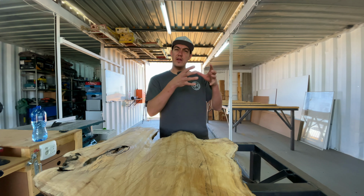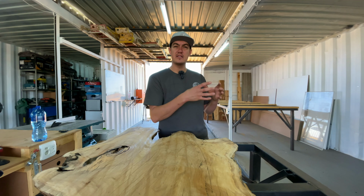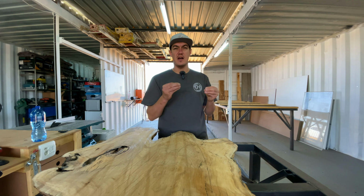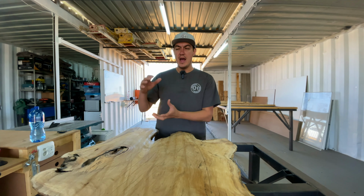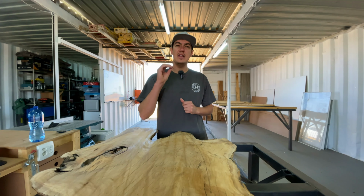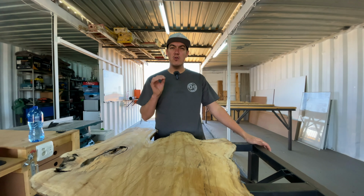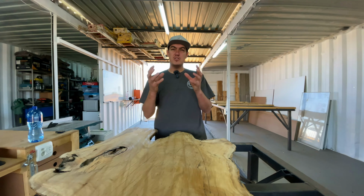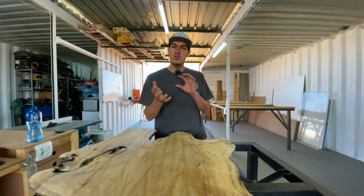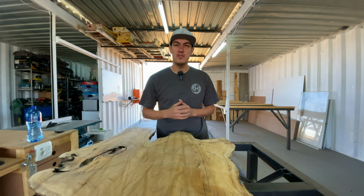It means that when you look at a tree when it's still in the ground, it has like 100% moisture inside the tree. When they cut the tree down, that tree still has moisture inside. And when it finally goes to the sawmill, and they cut the tree into slabs, the slabs still have moisture content inside of them. So what that means is, when you start to build your epoxy table, over time the slab starts to dry. And when wood starts to dry, the wood starts to shrink and it starts to bend and twist. That's the absolute number one reason why epoxy tables are cracking.